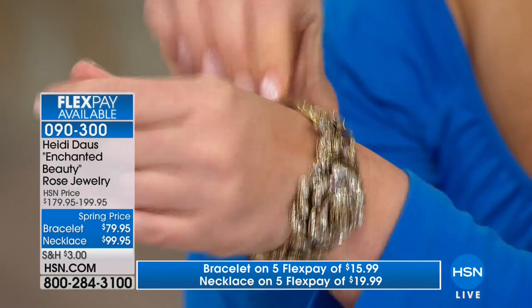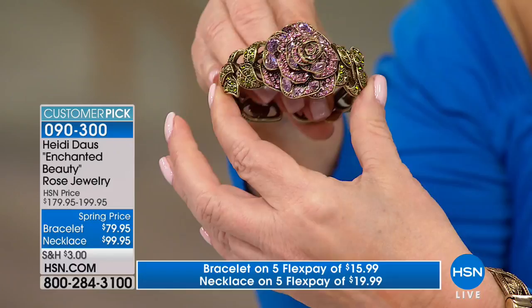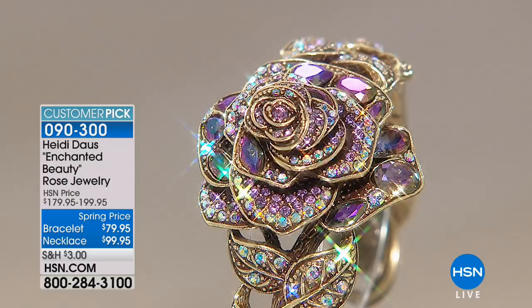Here's the rose. I mean, that looks like a rose on your wrist. It looks like a corsage on your wrist. These are big customer picks. You know, again, maybe you are just looking for a great cuff style bracelet. It honestly doesn't get more feminine, more elegant than something as beautiful as this. The bracelet, we now have fewer than 200, so it's your choice. And we will have earrings, and we do have a matching ring. That's the violet color that we have right there. Isn't that just so pretty?